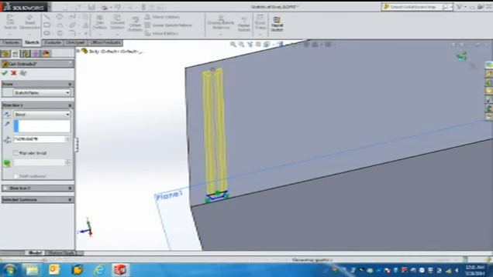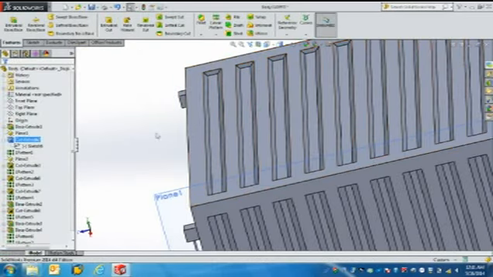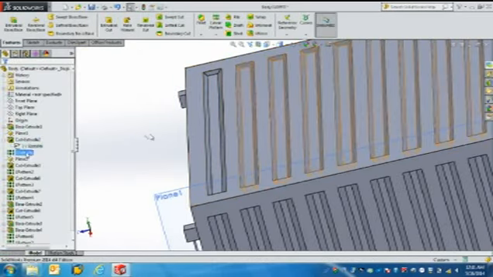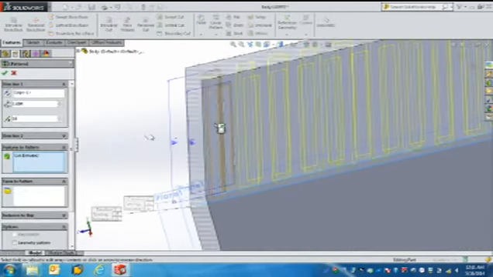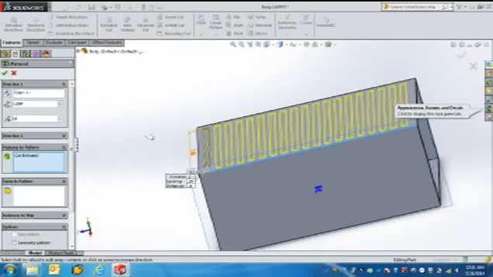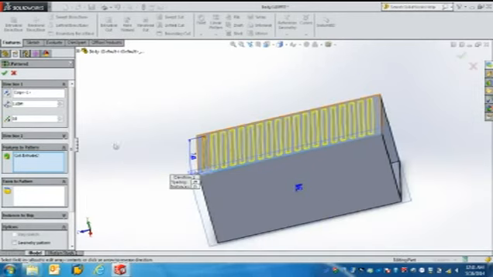And the next thing that we're going to do is to have a linear pattern of this one along this line.